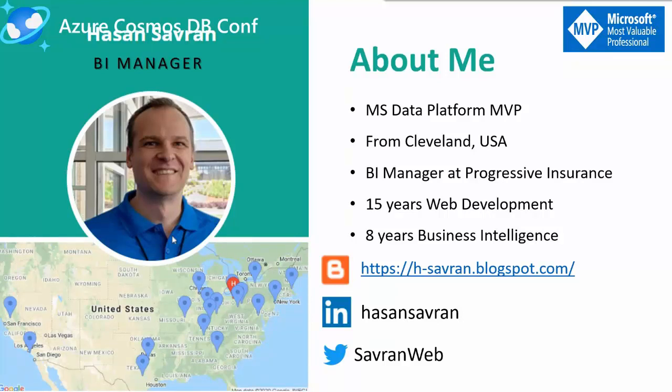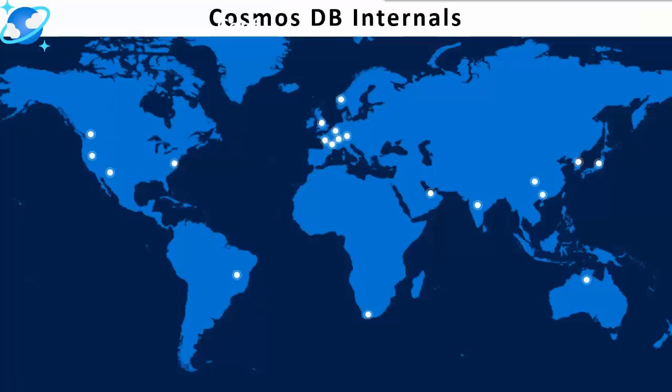So let's jump in and try to cover everything here in the 25, 30 minutes we have. On this map you see, whenever you try to create a new service in Azure, you need to pick a region for it. That works for Cosmos DB too. This is not all the data centers Azure has; I'm just using this as my template. When you create the Cosmos DB, the first thing you need to pick is where you want your database. You want your database close to your users.